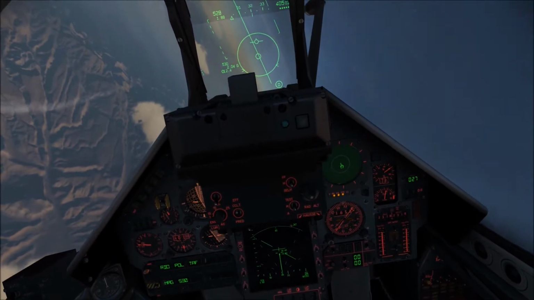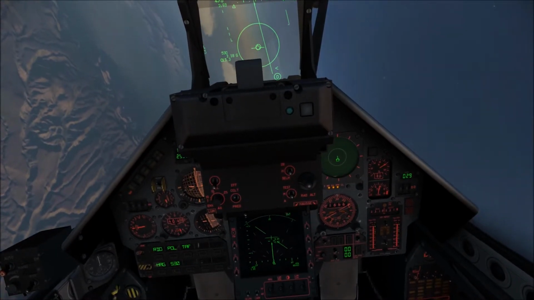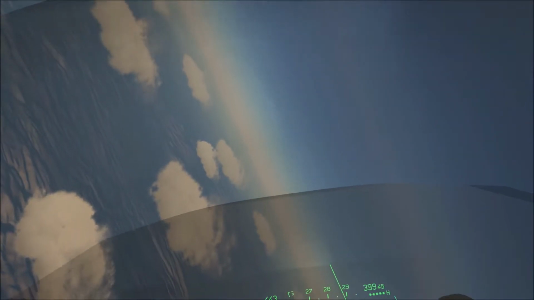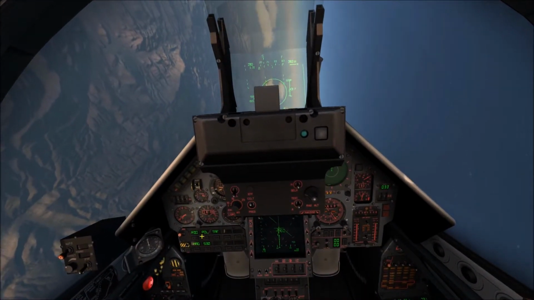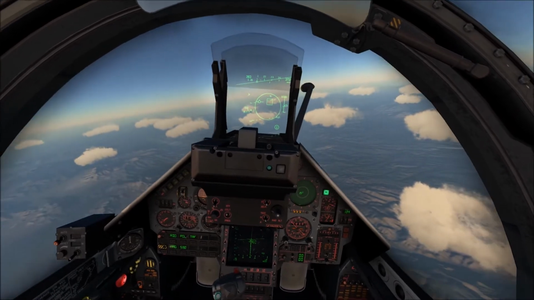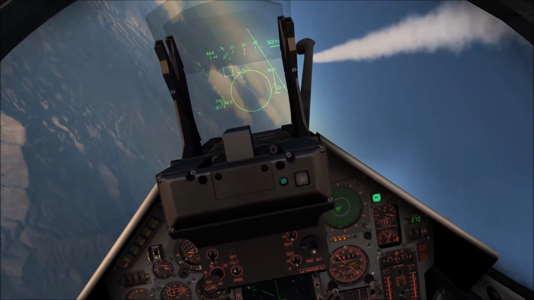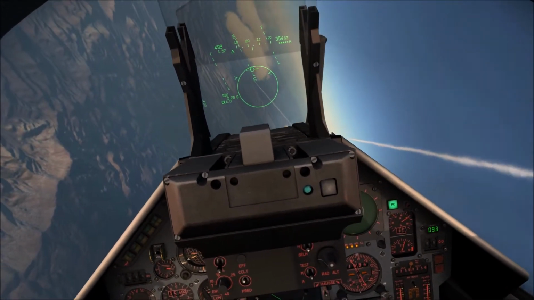And the second contact was off to the left, I believe. So let's see if we can find this. Do we have a contrail somewhere around here? I think there's something. Yeah, there he is. Let's see if we can acquire lock. There we go. Right on target. Lock him up. Fox 1. Not sure if this will hit. No, it won't. I lost lock, but that doesn't really matter.